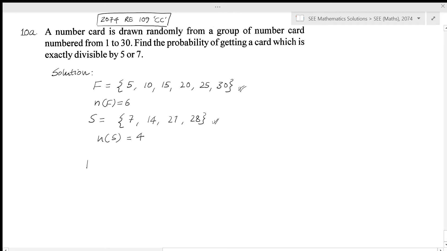So the probability is simply 10 out of 30, 10 divided by 30, or 1 by 3. But we'll use the formula here. Now, probability of 5 or 7, right? So we either need 5 or 7, is written as probability F union S. Or means union, right? And this is equal to probability F plus probability S.